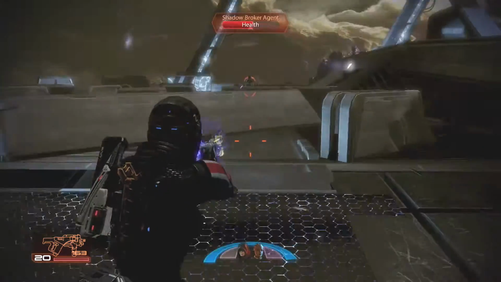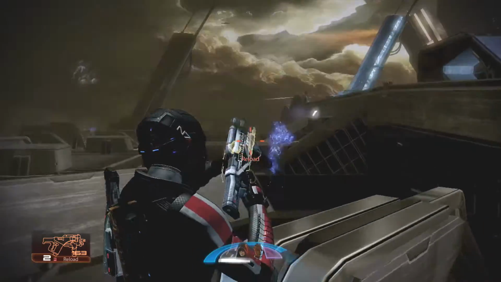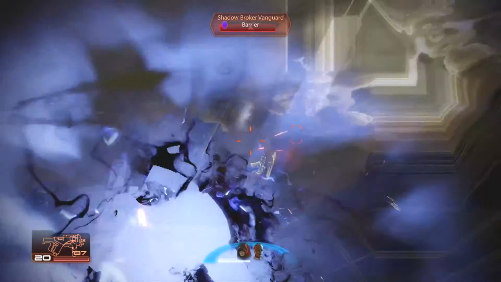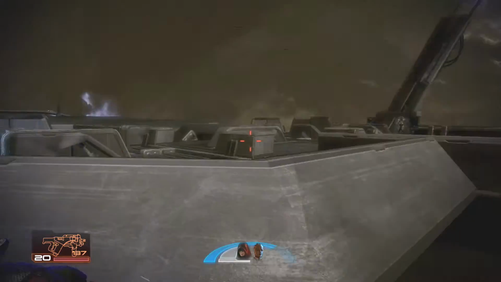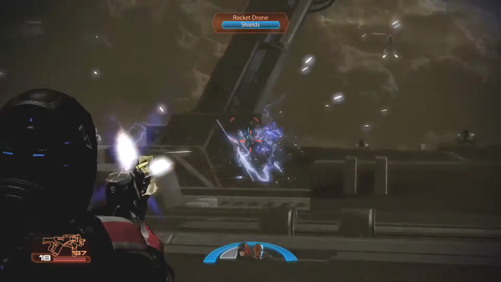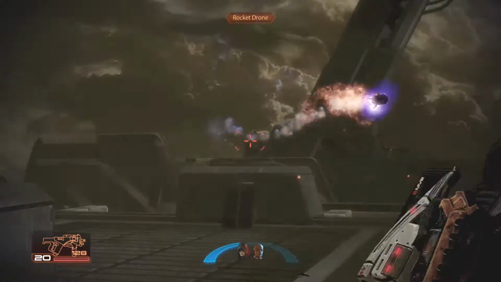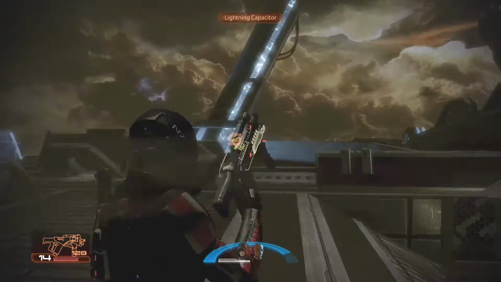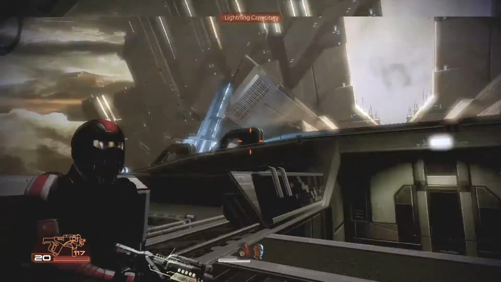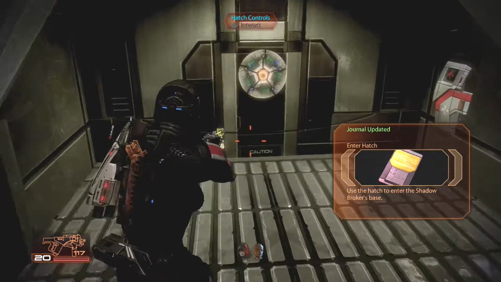Alright, got some ammo at least. Enemy biotics on the field. Ah, damn it. Climb over there, we go. That is a very convenient lightning capacitor. Let's get out of here.